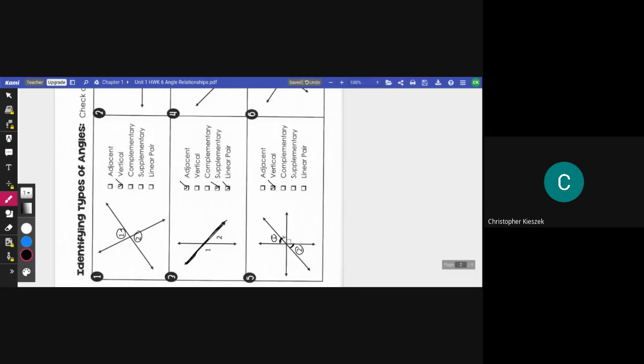Now, they are complementary. Now, you might be asking yourself, why are they complementary? It doesn't tell me 90 or anything. The reason being is because of what it originally had marked here. If this is 90 right here, then this angle here must be 90. And this marking tells me that these 2 angles are 45, which means this has to be 45 degrees too. And then 45, 45, 90. So by definition, they can't be supplementary or linear pairs either.